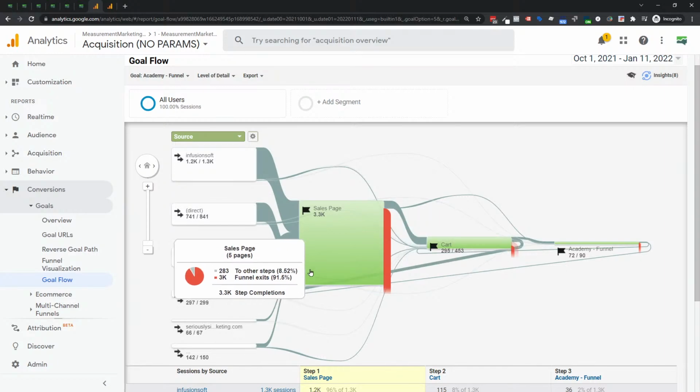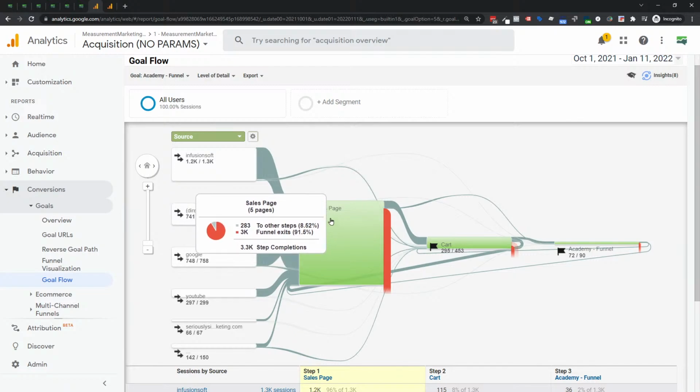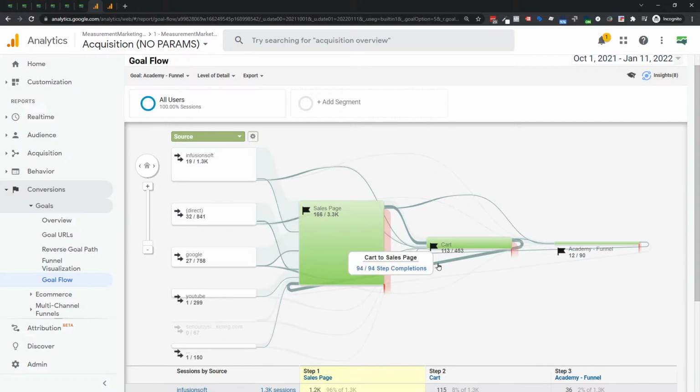There was one time that we made a mistake. There was an actual mistake on the sales page. They were updating it. Somebody went too fast. We updated the page. All of a sudden, we saw this big giant loop back, this little block that's right here. So this loop back was huge. It was not a thin one. There's always going to be a little loop back. So that's a normal process.